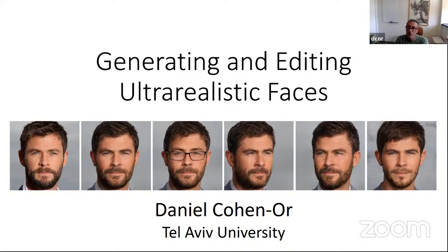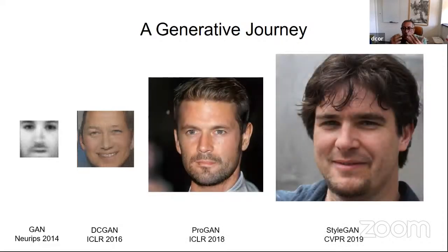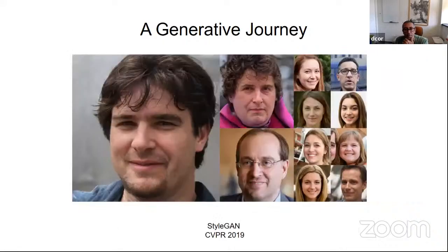I'll talk about generative models, and I assume that all of you know that generative models made huge progress during the last few years. As we can see here, since the paper of Goodfellow from 2014, we can see a huge improvement in the quality of the images, especially for faces. And I would say that today, StyleGAN is the state of the art for faces.